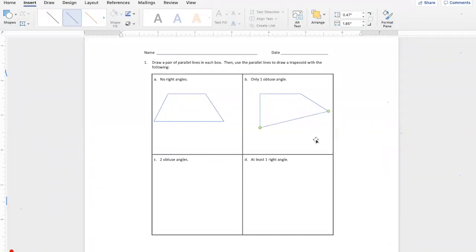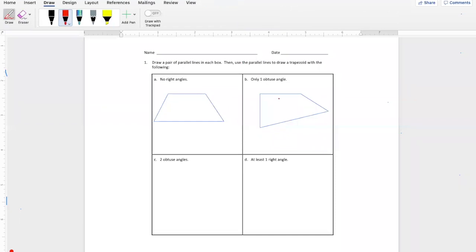Thank you. And there I have drawn one with an obtuse angle, which would be right here, which would be greater than 90 degrees. Now, two obtuse angles, again, you're looking for two angles that are greater than 90 degrees. And down here, I'm looking for one right angle right here that, it can have any of these other characteristics and attributes, but it needs to only have one angle that is a right angle. I'm sorry, it says at least, so we could have more than one if we need it.